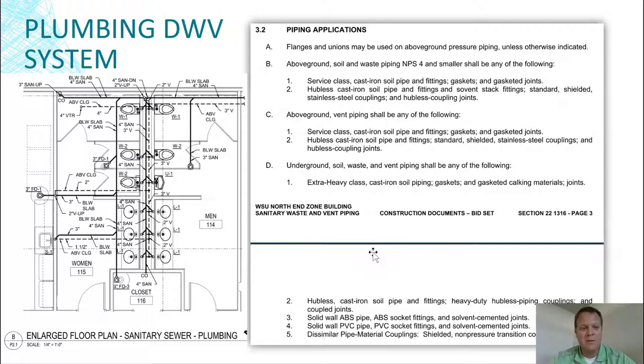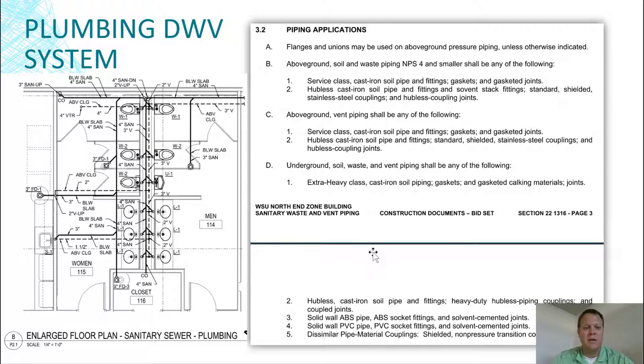So if people are not following the specifications when they're provided, and granted, some projects like a simple home are not going to have any specifications. A multifamily project is not going to have any specifications other than what is written on the drawings. We've shown that before. But this project went to quite a bit of detail to define exactly what materials to use. And why would they do that? Well, they want something very specific in their building. And why do they want something very specific? Well, this is state of Utah.